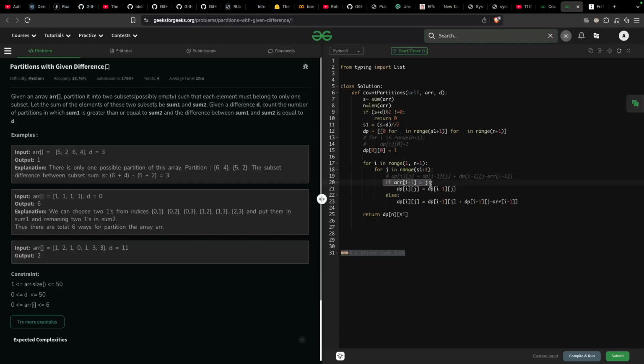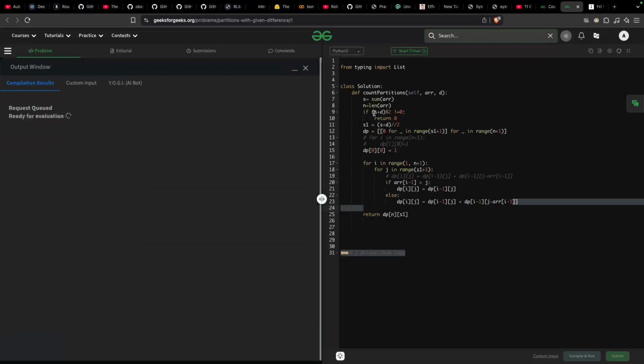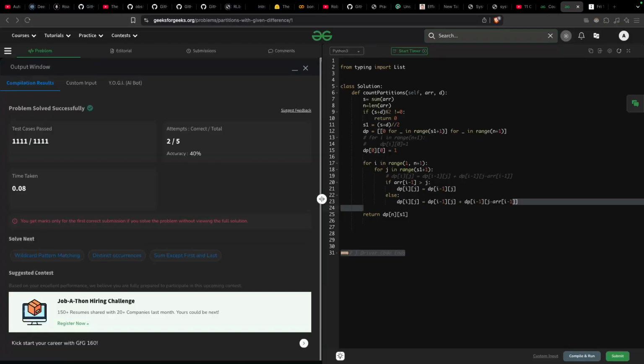Comparing the array value with j, here it is greater than, else case doing this, and returning. If you execute this, it will execute your question completely. So we have a solution. That's it. Thank you. See you in the next one.